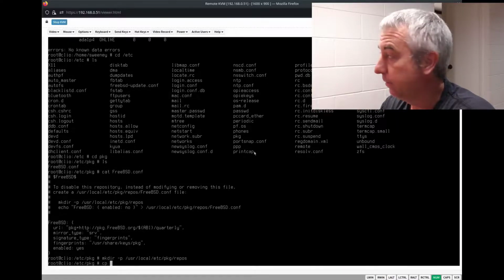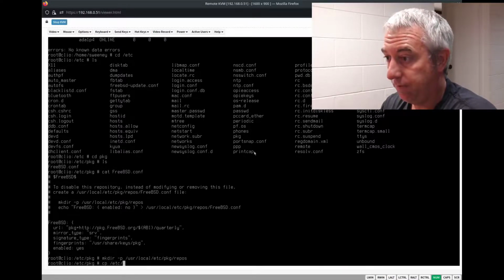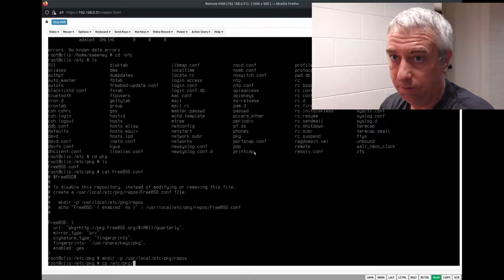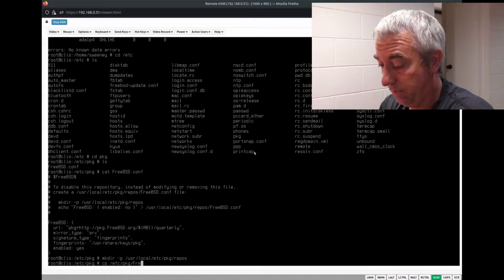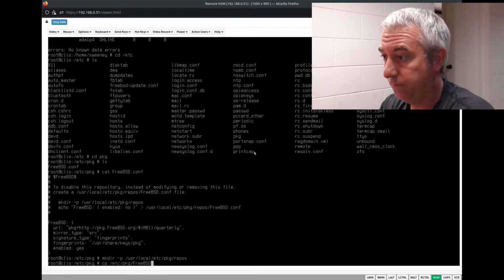Now we're going to copy that file we just looked at. Now I don't need to do the full path because it's already in that folder, but I'm going to do it for argument's sake, because if you're not in that folder, it won't work. But if you specify the path, you know you should be right.